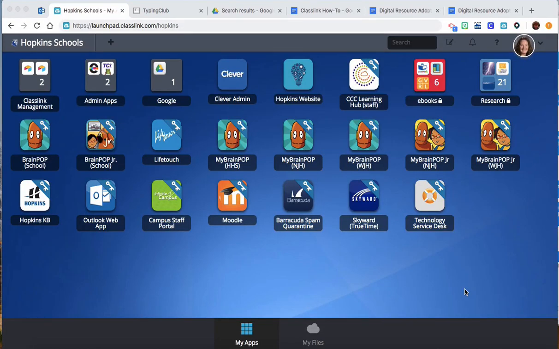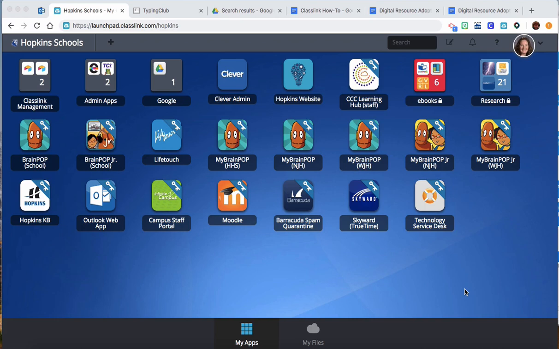In this video, we're going to take a look at how you can use Classlink to help you to sign into many of the digital tools that you use on a daily basis. What you're looking at right now is my Classlink Launchpad, and the Classlink Launchpad is a set of buttons that sign you into various different apps more quickly than if you were to log into them individually. The Launchpad is unique to every user based on our license agreements for these individual apps.